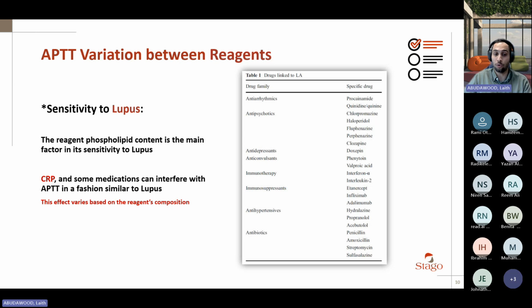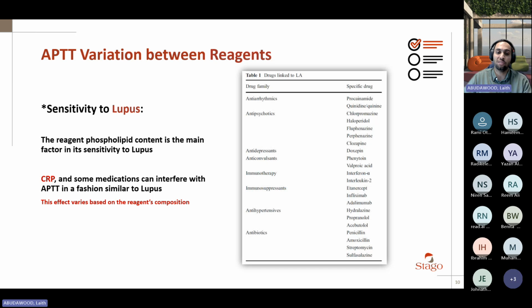So it's very important to know these details. Sometimes, even if you ask what medication the patient is taking, you would know that this medication can actually cause a prolongation in the results of APTT, especially for PTT Automate. That is why I told you in the beginning, it's very critical to understand the customer need behind running the APTT. Do you want your reagent really to be sensitive to all these things? Do you want to screen for any abnormalities in the patient's blood? PTT Automate is your answer.